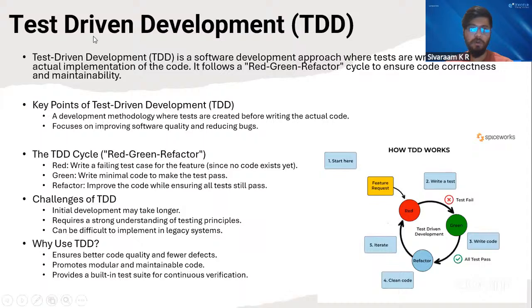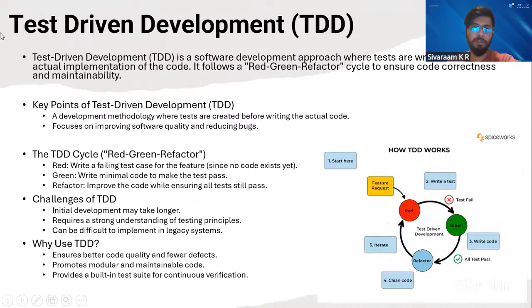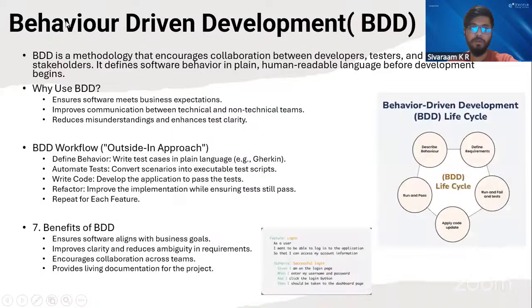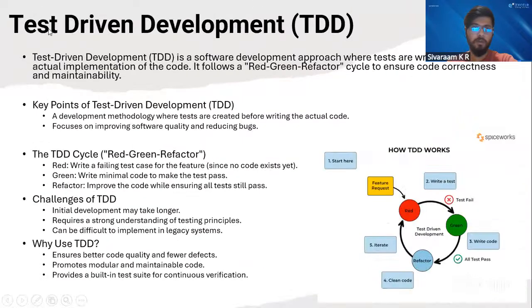Then there is something called test-driven development, TDD, and then BDD, behavior-driven development. So what are these two things? In the name itself, here the test is driving your development. Okay, we'll come to the next one in the next topic. So what is this saying? This is saying that your test will drive the development. Here you can see in test-driven development, it is a software development approach where tests are written first. You need to remember this. Tests are written before the actual implementation of the code. That means before you write the code, they'll start writing the test cases.